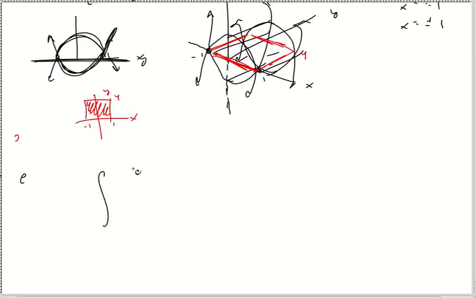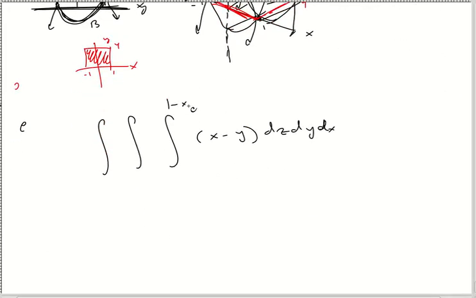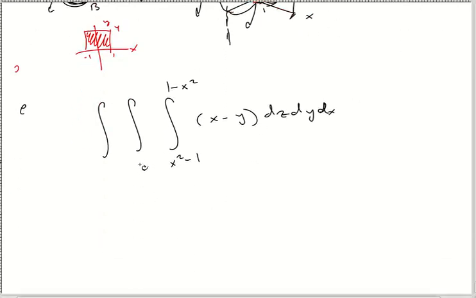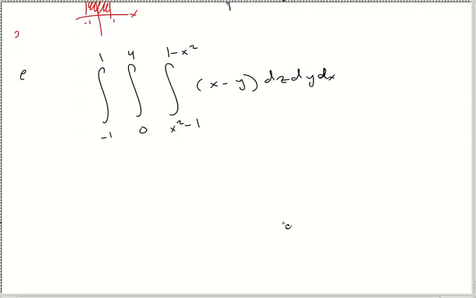Regardless, so triple integral, and then of course we got our x minus y, and I'm going to go dz, dy, dx. Well, the z's are not too bad because we're given 2 z values. What's on top and what's on bottom? The top one is actually the upside down one. So this goes up top, this one goes on the bottom. For my y's, they already said it, 0 to 4. And then my x's, we already discovered that as well, -1 to 1. Now you can set this up in a different way, but I like dz, dy, dx personally.